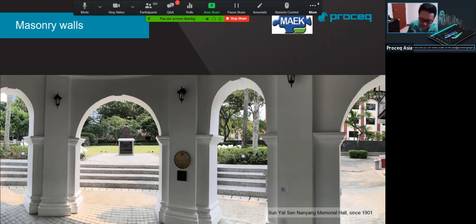For this kind of historic building, how do we conserve it in future? We need to do NDT, this kind of investigation. It is actually shown in the Sun Nanyang Memorial Hall. In this way, we already know some problem at the center wall. The GPR radar diagram really gives evidence. For this wall, we know the side wall is in dry condition, and this center wall is in very wet condition.